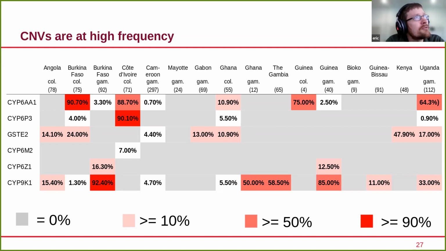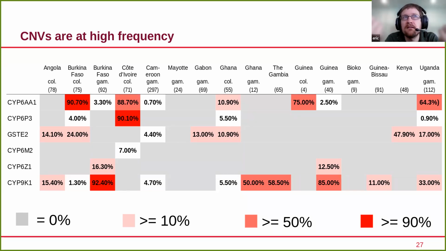What do we know about the cost? Basically nothing. But yeah, it's another interesting question to follow up on. So we do know, for example, in the CNV in ACE1, which isn't any of the ones that we looked at in this study, that there's a very large CNV in ACE1, and some of the versions of that CNV have a very large deletion within it, so that in the middle of the CNV, you revert to the normal copy number.